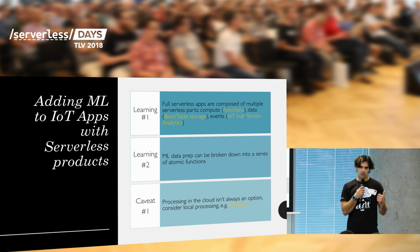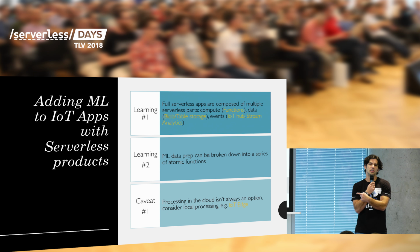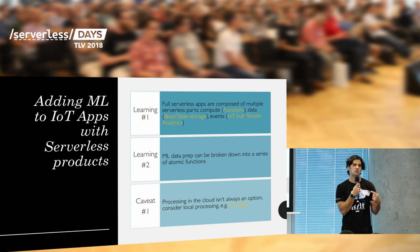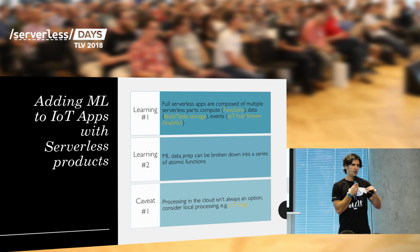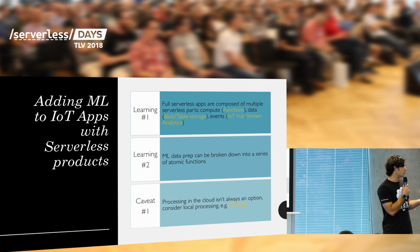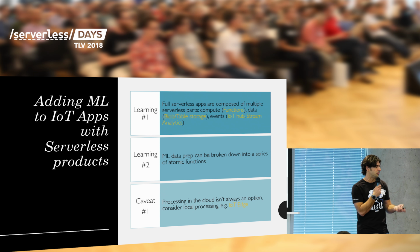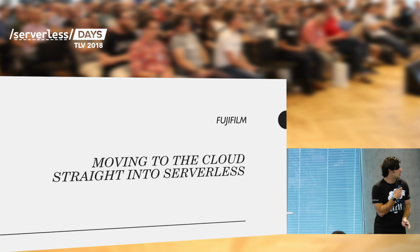And with IoT, the other thing we learned is, in this example, all the IoT events are processed in the cloud. That can be really expensive. There's tons of data that you're sending from local to the cloud. So as much as possible, you want to do the processing locally. So in Azure, we have a product called IoT Edge. The same function that you code and run in the cloud can also run locally. So it's the same exact model. But you want them processed locally because now you don't send as much data to the cloud. And connectivity, a lot of times, is an issue. So that's the first case.